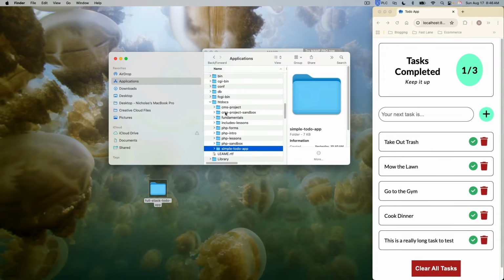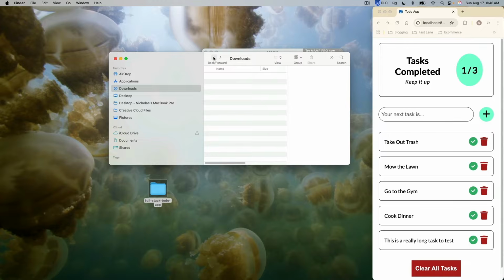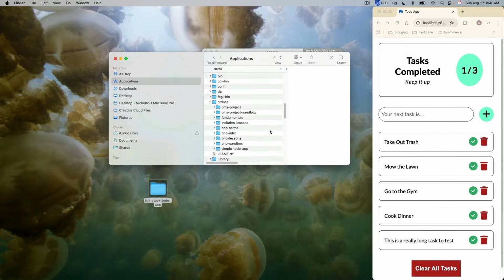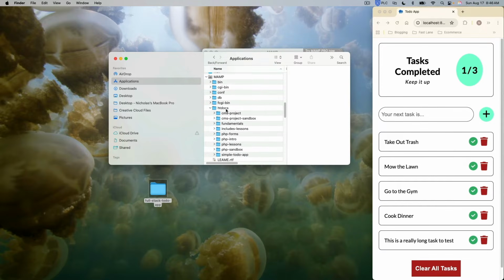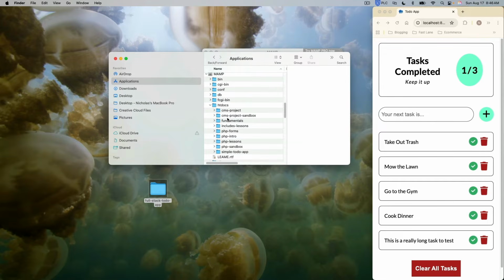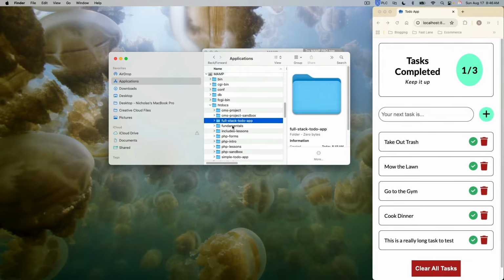You're going to go into your MAMP or XAMPP application. So I'll at least show you that, right? So this is my MAMP folder. Yours might say MAMP or XAMPP. And remember, all of the files that you want, if you just came from that tutorial video, you already know what I'm talking about, your htdocs folder is what's going to host all your files up in your actual browser. So we have to click and drag our folder here into htdocs. So I'm just going to drag this over here. Yes, there we go. Now we got our full stack to do app in our htdocs area.